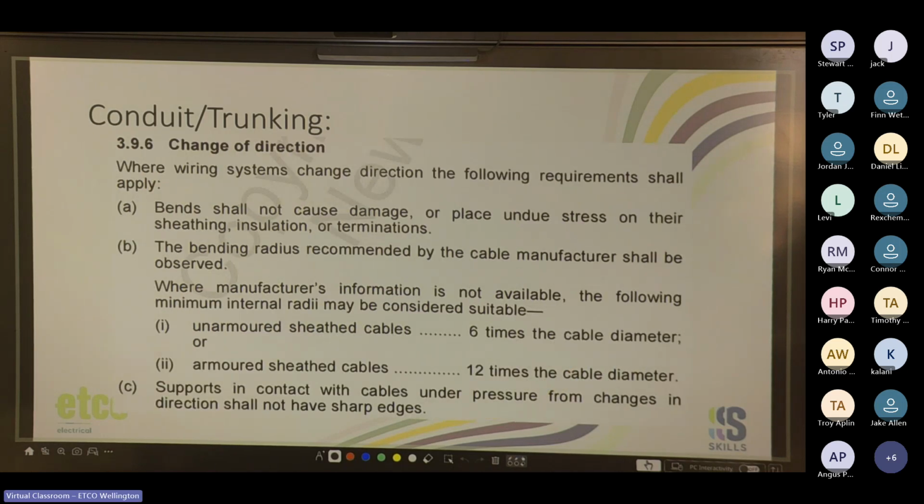So yeah, 3.9.6. So where wiring systems change direction, the following requirements shall apply. Bends shall not cause damage or place undue stress on their sheathing.